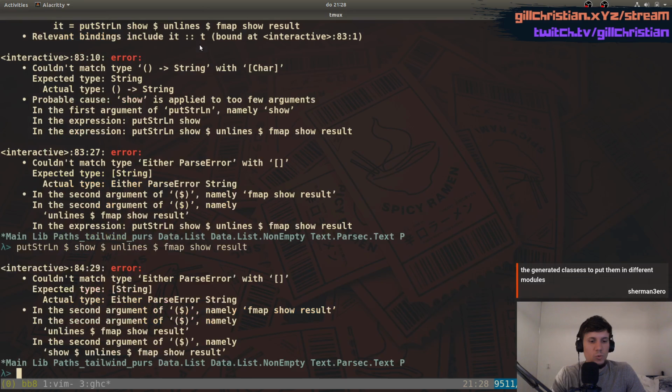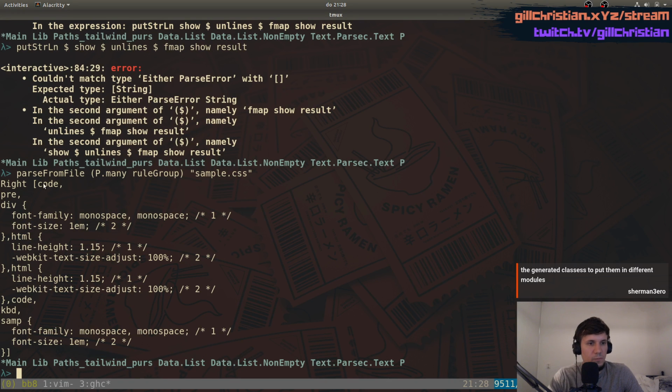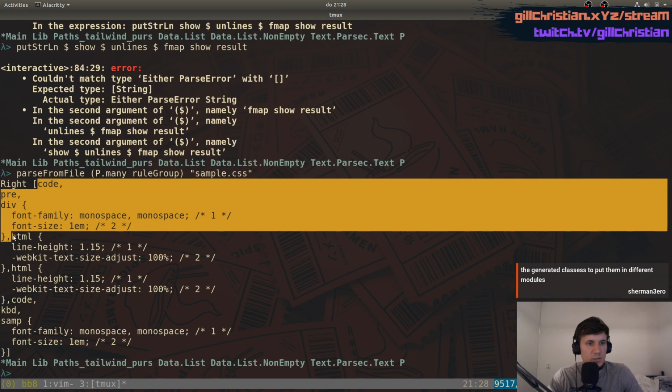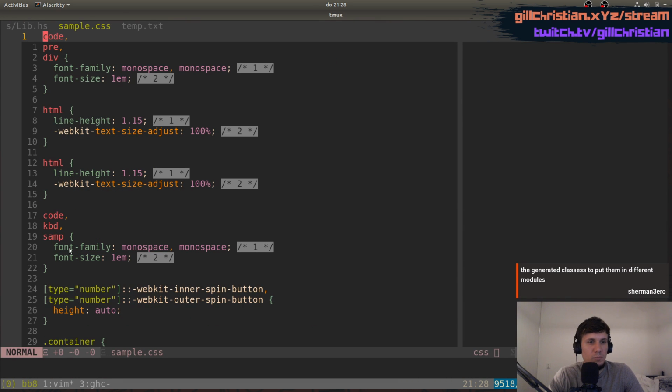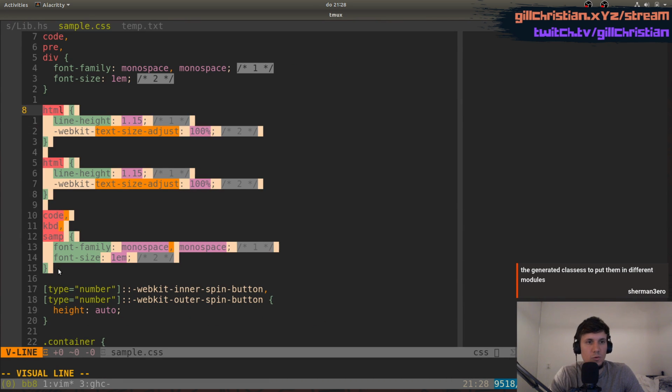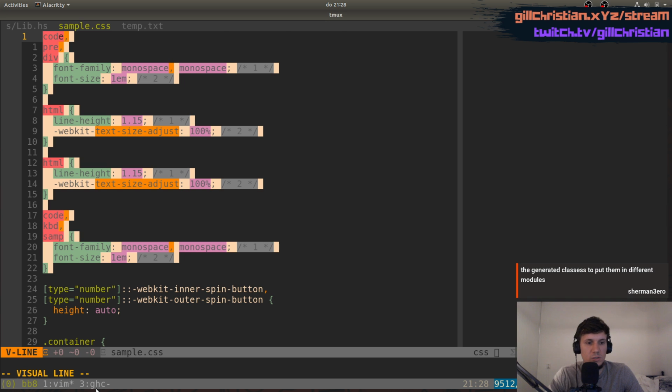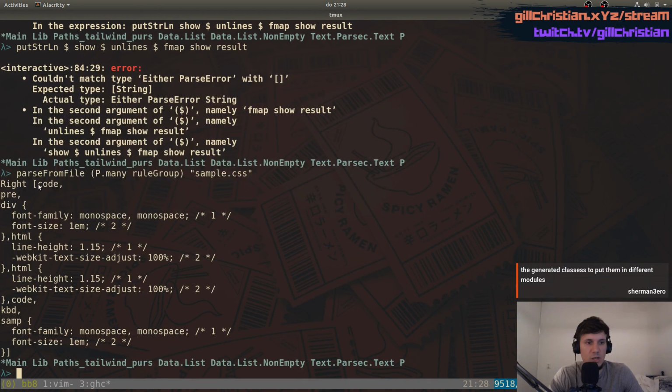Okay, so where were we at parsing the CSS? Yeah, so we're able to parse several. If we go to the sample, it parses these first 4 blocks, each of them is one.